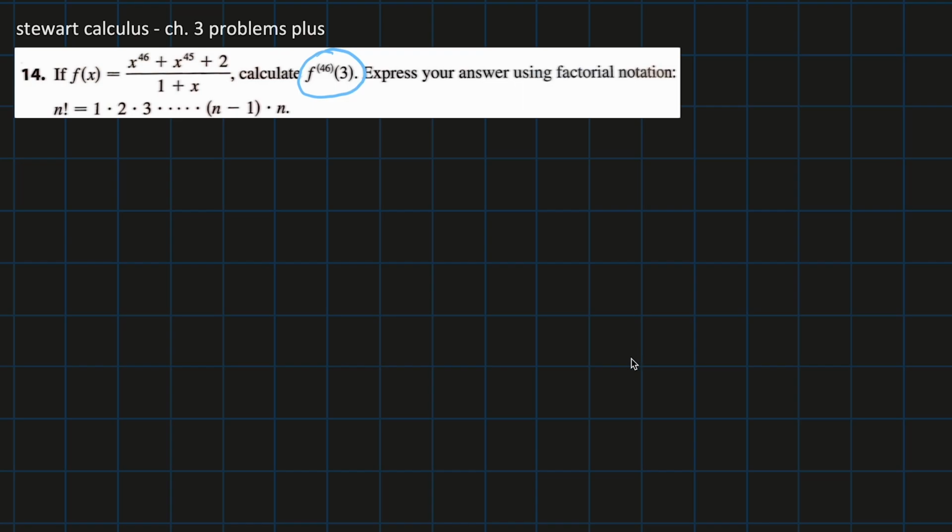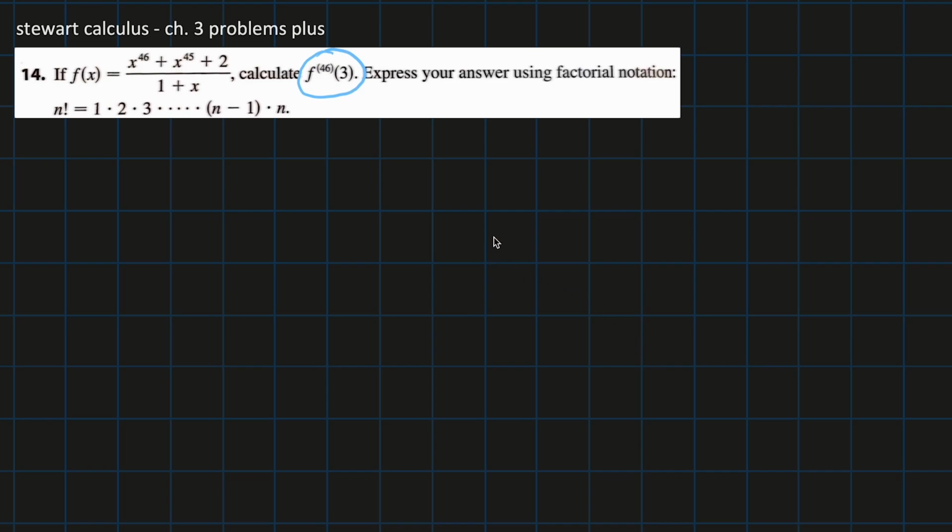And a review of what factorial notation is: when you have a whole number with an exclamation mark beside it, that's called your number factorial. So for example, 7 factorial is the product of all the numbers from 1 to 7, so that would be 1 times 2 times 3 times 4 times 5 times 6 times 7. 17 factorial would be 1 times 2 times 3 times 4, all the way to times 15 times 16 times 17. And we'll get to this factorial part later, you'll see why it comes in handy.